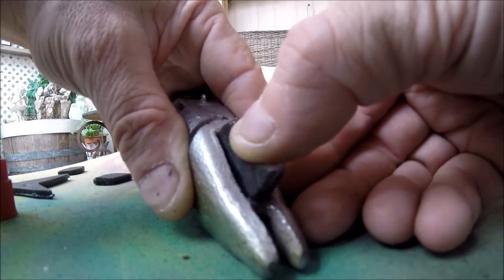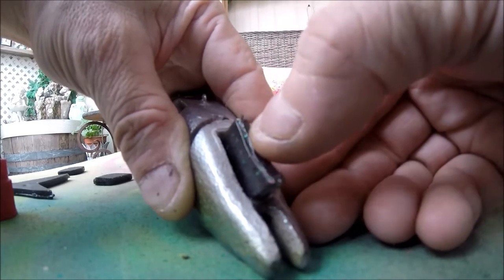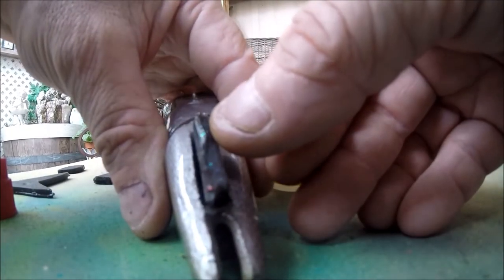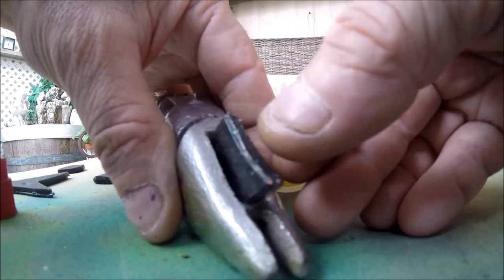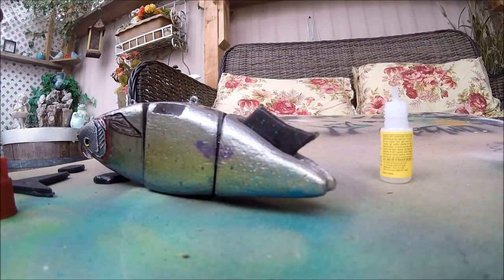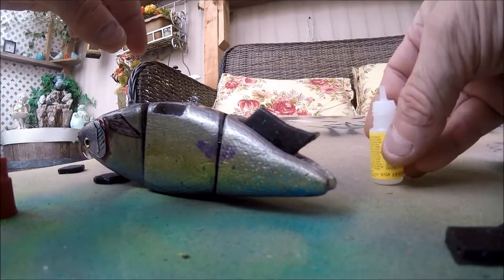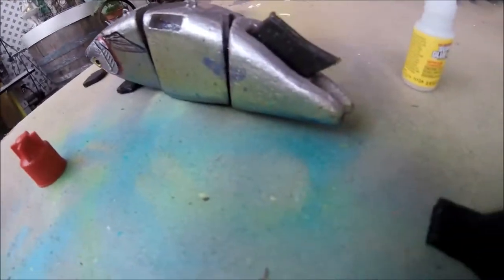I'm looking at the super glue as I'm doing this, because it's wet when you put it on and it starts drying. It's not quite wanting to stick right — oh yeah it is, I just got to wait for that to dry. I could have cut that slot on the bottom a little better. In the future, if I'm going to make something like this to mold, I'll probably take more time to do it the proper way. With these fins, you just take time and glue one at a time in, and I'm going to let that one dry for a second and then move on to the next one.